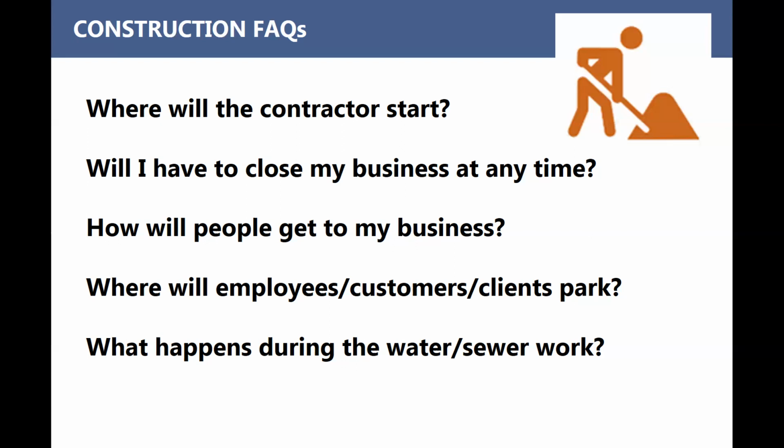So that's the top 5, what I thought for construction answers. I thought of one in my head while we were talking, and that is the construction hours. So contractor hours would be 7 AM to 9 PM. Generally not any overnight work, except for something that is exceptional. Usually that comes as the water mains. We find often water main connections and intersections sometimes have to be done at night. This is limited, again, would come with pretty significant notice. That nighttime work would be like 9 PM to 6 AM.